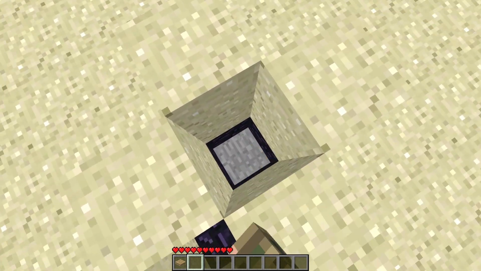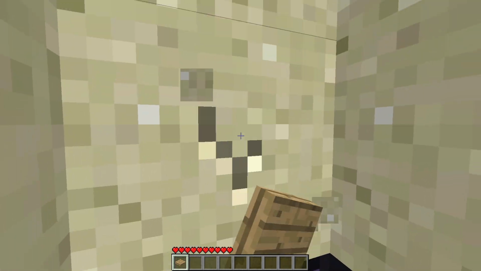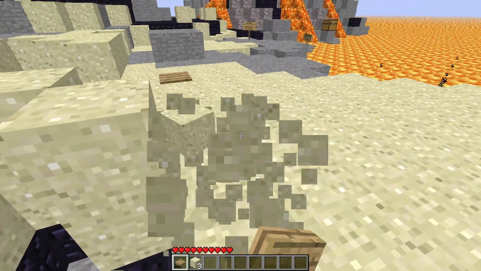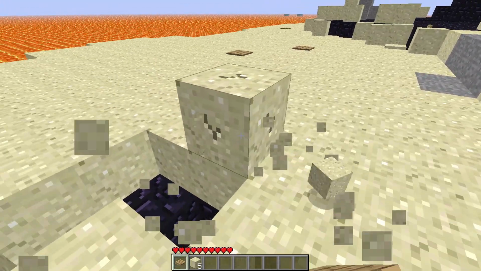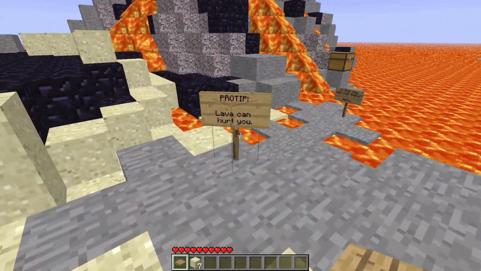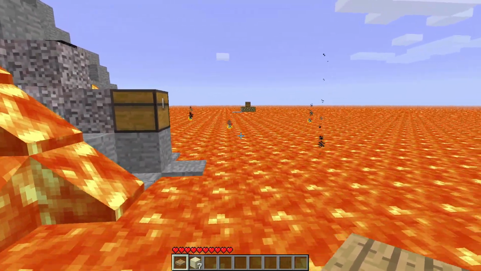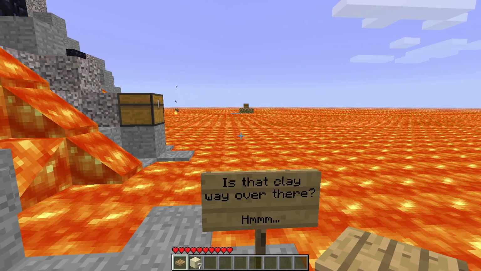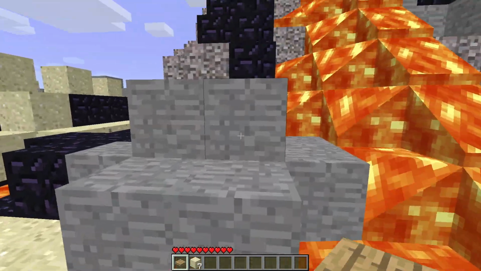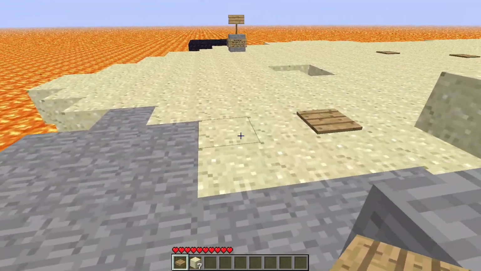Now, is that a pressure plate? No, it's not. It's just really suspicious. I'm basically free to do whatever I want, I think. All things considered, there's not really rules to this. I don't think. Pro tip, lava can hurt you. Yeah, no kidding. Is that clay over there? Oh, I don't think clay is useful for anything. What would I want clay for? What, bricks? I don't know. There's a chest with a stick. Well, that's nice. Okay. I don't know what I'm gonna do with this pressure plate. I actually don't know why I harvested this.